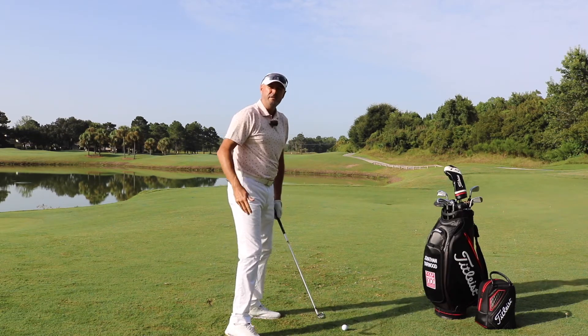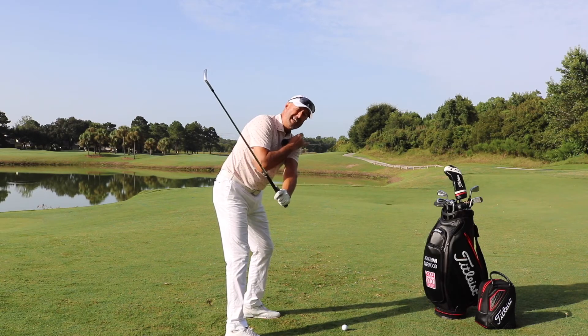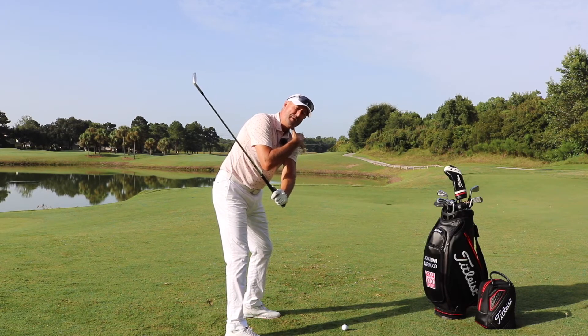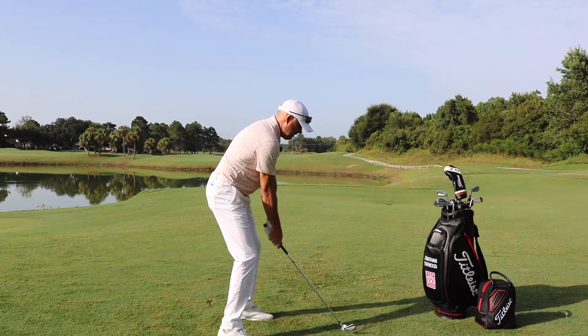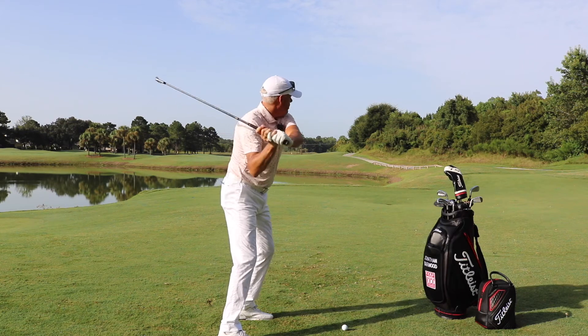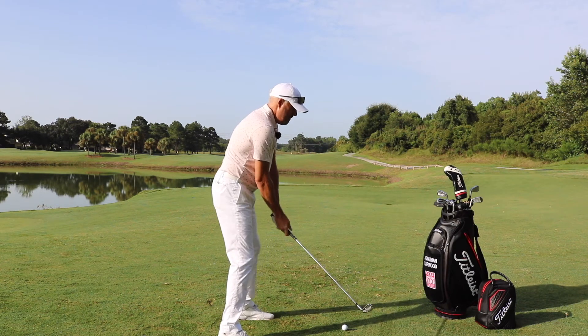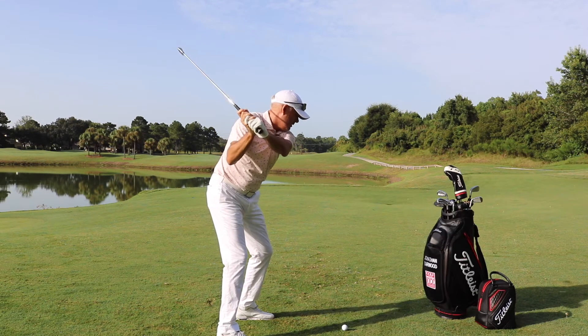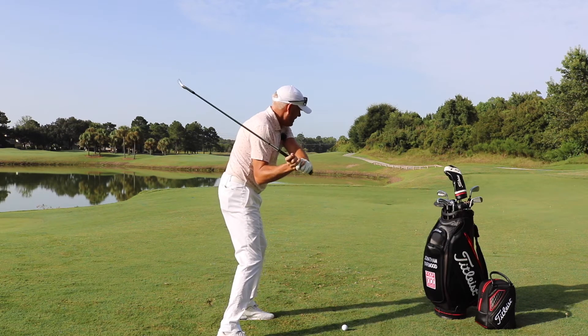That part is a little magic move, combined with the fact that the lead shoulder goes down further off the chin than it did on the way back. A lot of amateurs get to the top and their lead shoulder comes out of the shot — they spin out and pull the club out of position, or the lead shoulder just hovers on the chin and the arms get left behind.